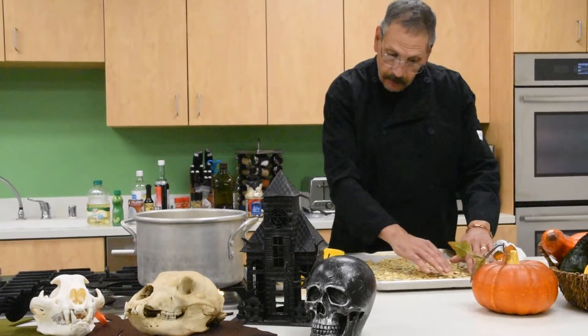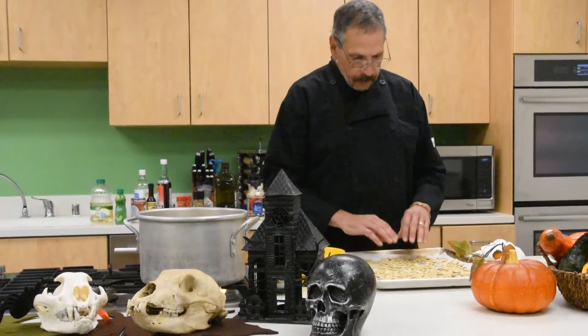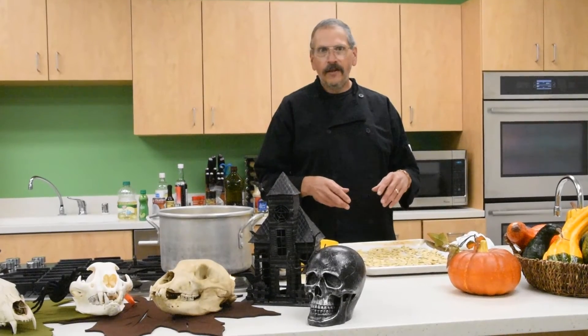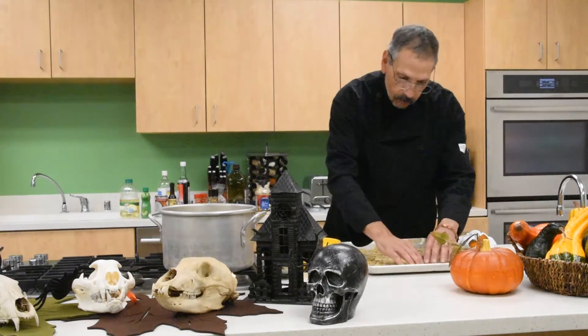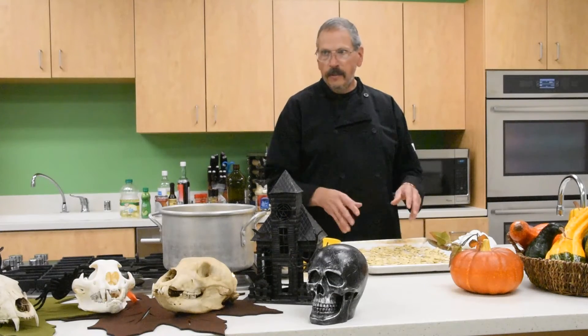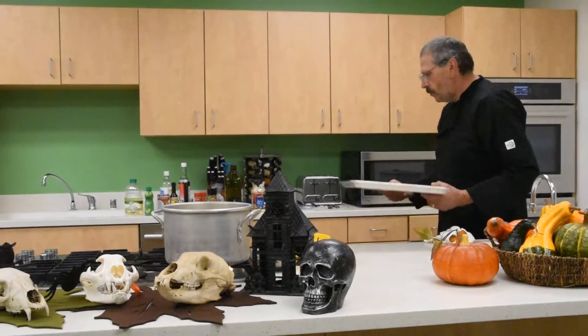You don't have to limit yourself to one spice — you can divide the seeds into different segments in equal proportions and make a couple of different flavors at once. Another great option: use a Chex mix recipe with Worcestershire sauce, mix that with the seeds, and it makes a really good roasted pumpkin seed. Now we'll put these into the oven and give them a stir periodically.